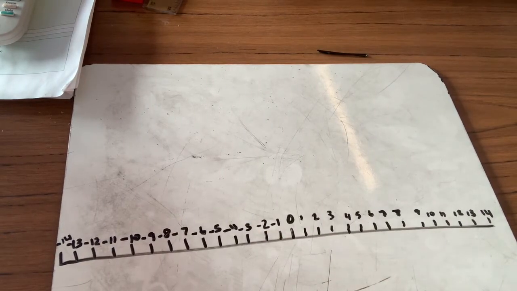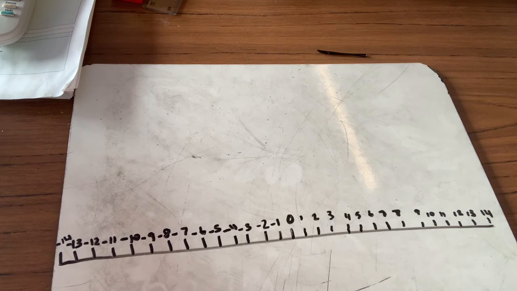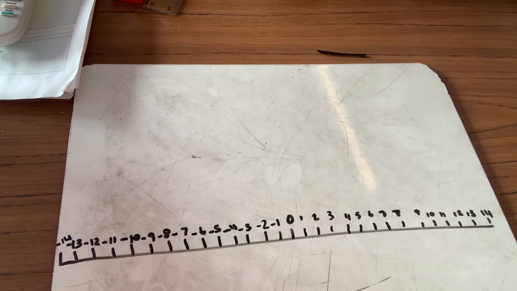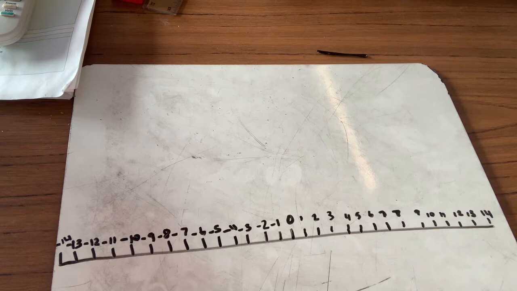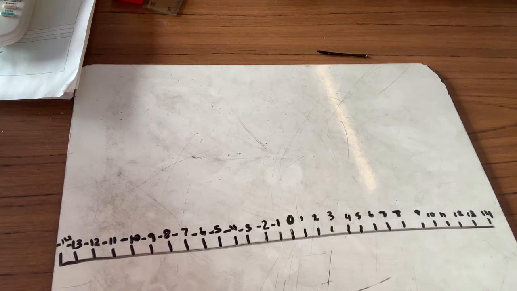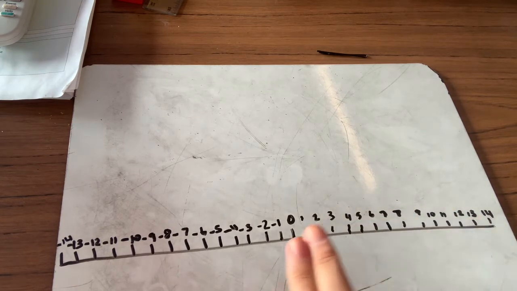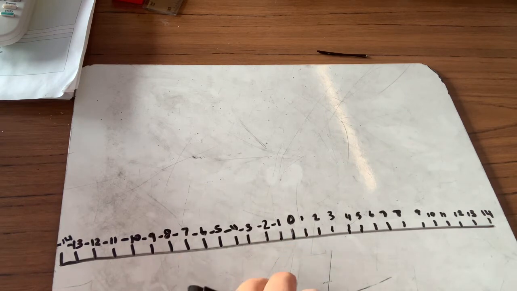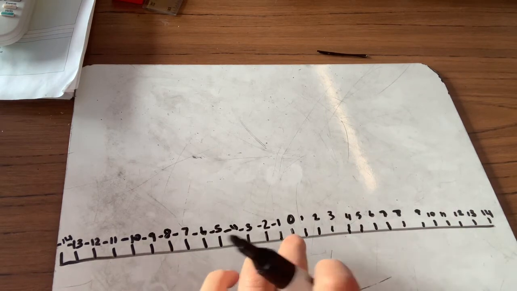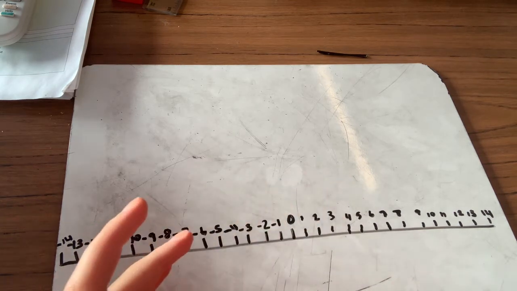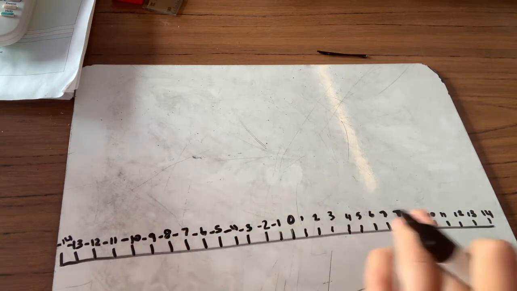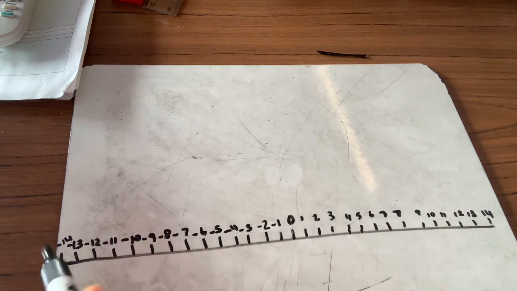So in the medium, or the mild, and the spicy challenge, there is a little bit of negative numbers. Now, we have looked at these a little bit before, but I just thought, seeing as there's something that's a wee bit unusual, I would remind you of what we do. So you can see here, I have drawn out myself a number line, and this is what I would like you to do in order to help you work out the answers to these questions.